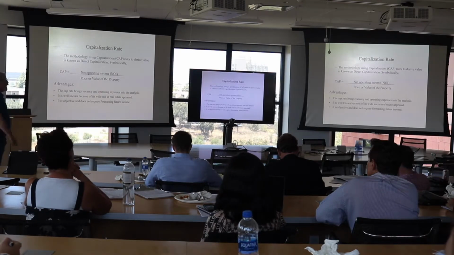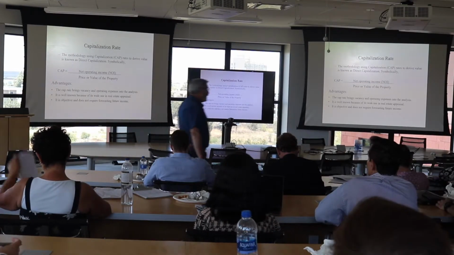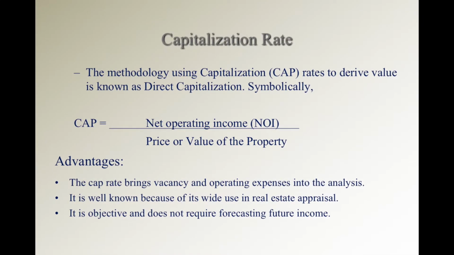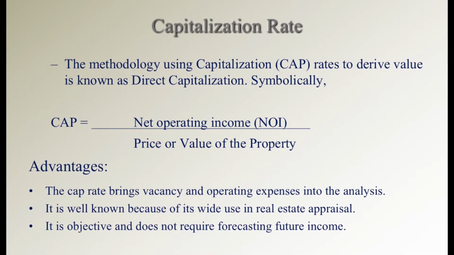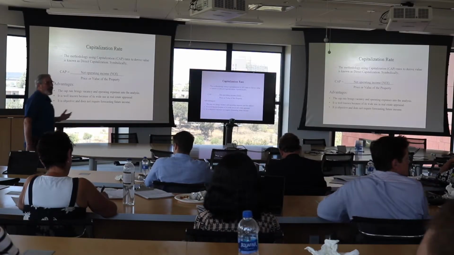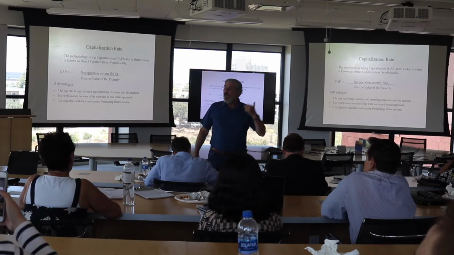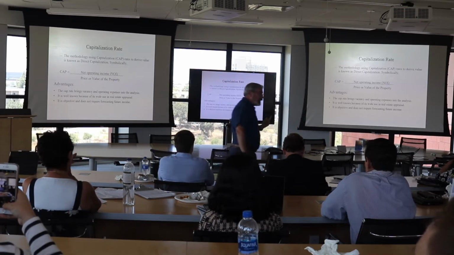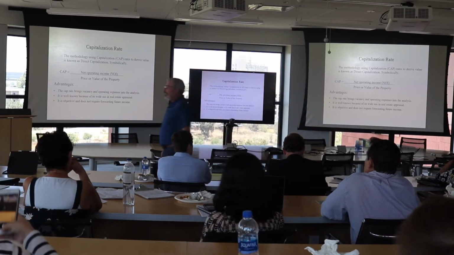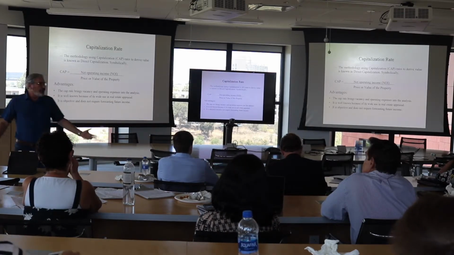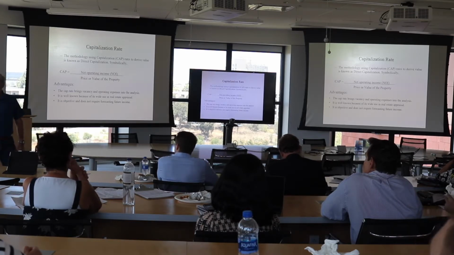But let's talk about cap rate. And I really want to drive this home to you because it's such a fundamental measure. Cap rate is the ratio of the net operating income compared to the value of the price of the property. It's the ratio of the net operating income compared to what you put in, what you pay for the property, before taxes, before financing. All right? So if I tell you a cap rate's 5%, and the property is, let's say, going to sell for $10 million, how much net operating income would I expect to get?